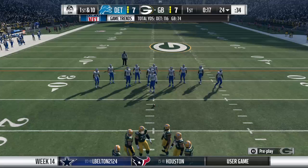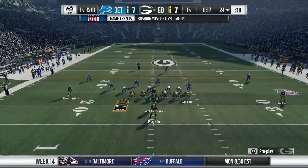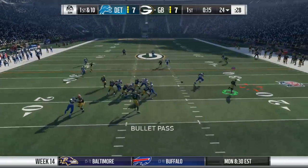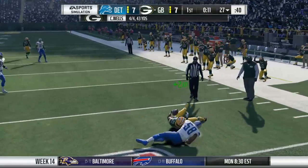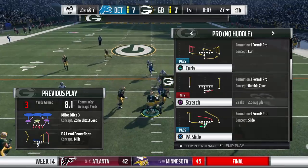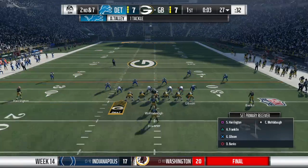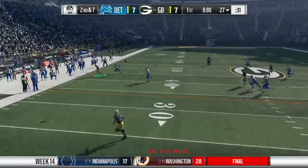The Packers offense now heading back out onto the field. That last drive, it was a good mix. Run, pass, defense on their toes. And what really helps out in a big way is when you're doing the run-pass mix and everything's working, that means that they're guessing wrong every time on defense. They think you're going to pass when you run and vice versa. I would continue that, and when they finally draw a beat on you, maybe you mix it up a little bit, a little play action and throw the ball.